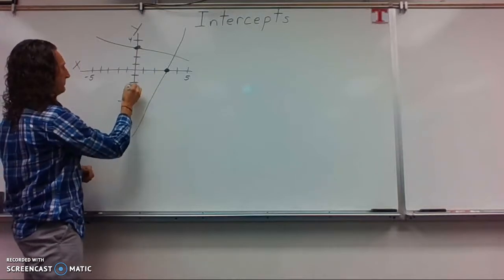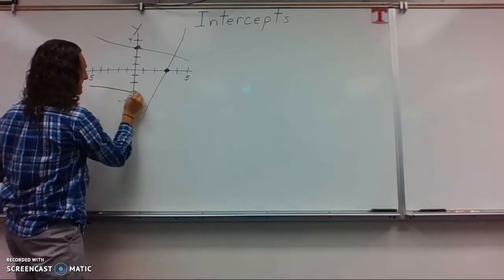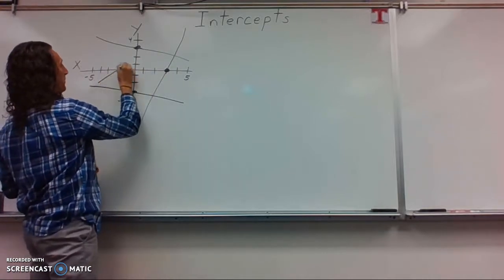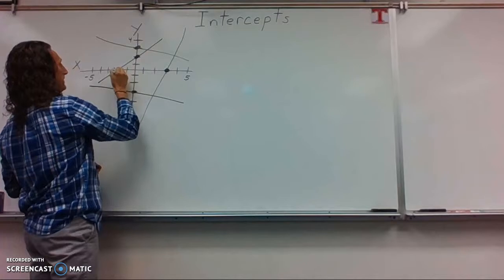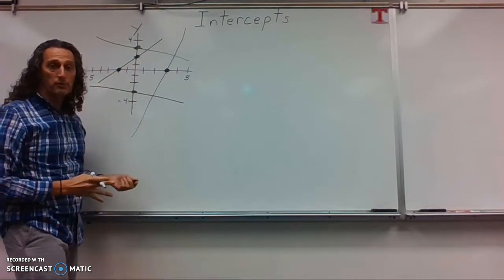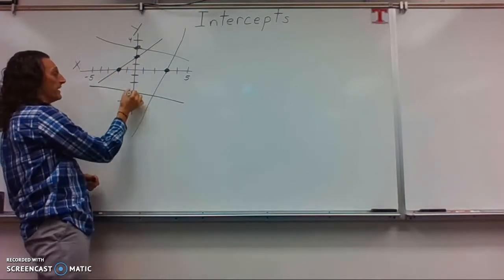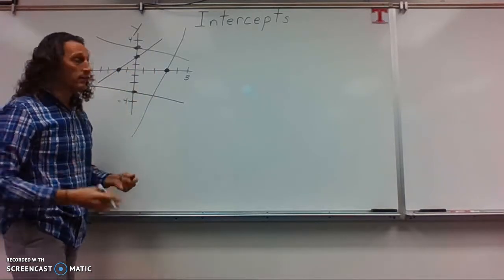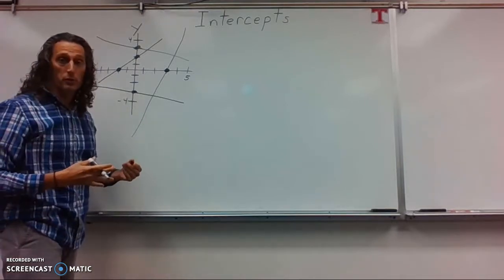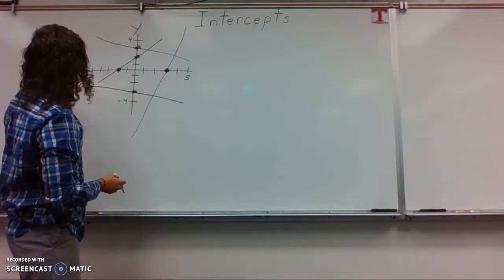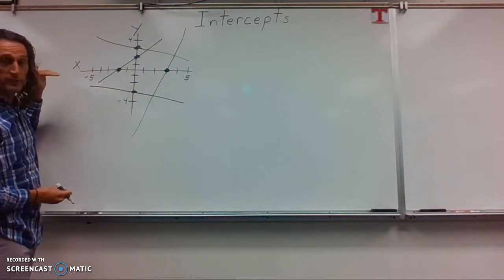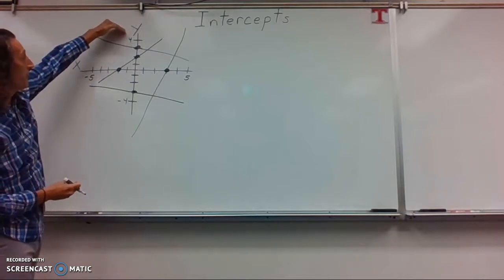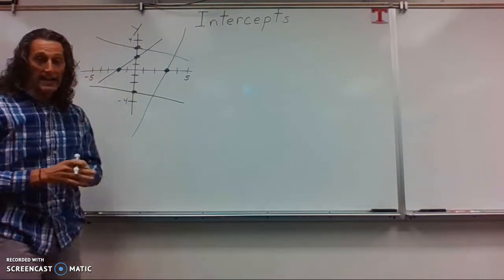That's an intercept. That's an intercept. A line can go through two of them. That's an intercept. That's an intercept. So an intercept is basically any line that goes over one of the axes. And so we're going to go into and specifically give us some characteristics of what happens when a line crosses over the x-axis compared to when a line crosses over the y-axis.